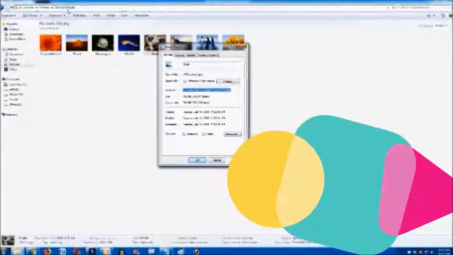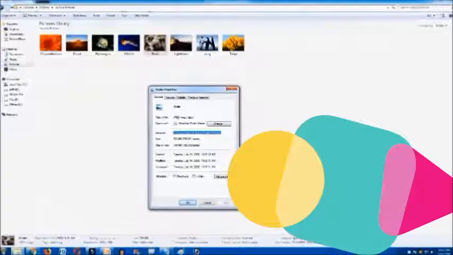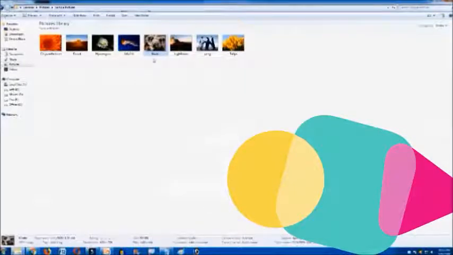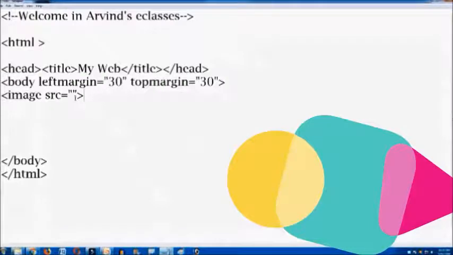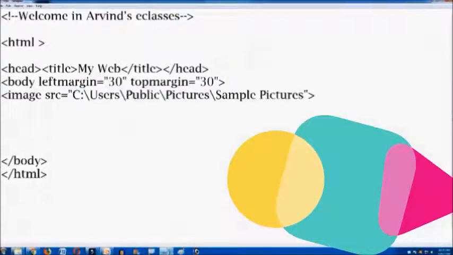And see its folder name, it's Sample Pictures, and the type is JPG format. Now close it, and the file name is Koala. Keep that in your mind, don't forget. So come to the path, Control V for paste, then backslash, and the file name was Koala.